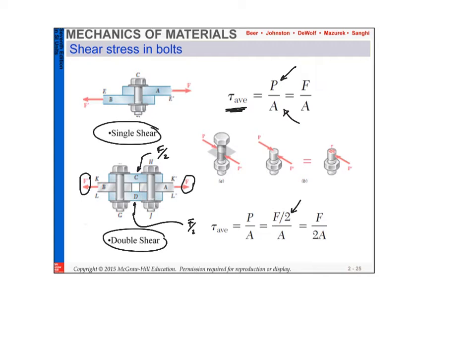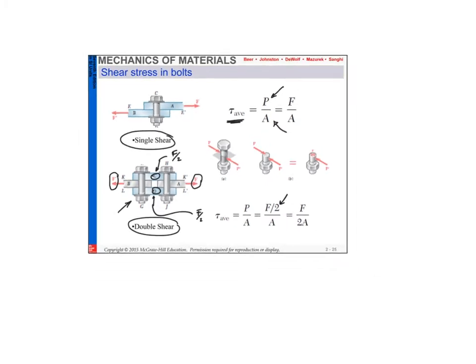So this is what is explained here. A double shear is beneficial because that reduces the amount of shear on each plane or in each section. But at the same time, it costs more because you will require a longer bolt. You will require more plates, right? So in our design, we have to take care of how much we're going to pay or how much we're putting in the connection. Okay, now going further, looking at bearing stress.